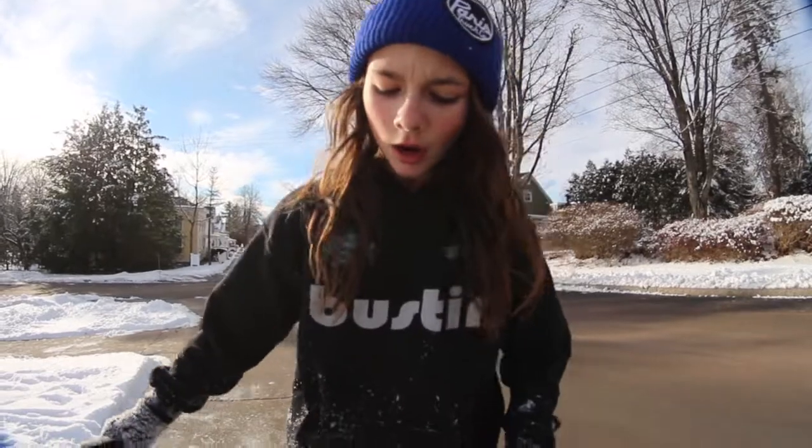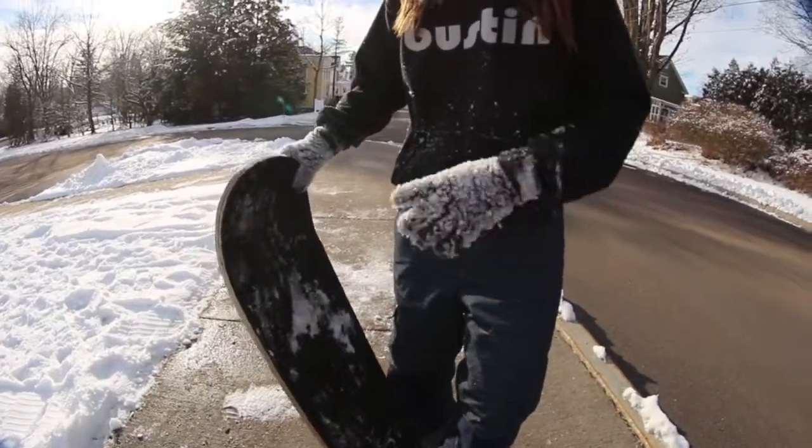Snow skating was really fun. It seems like your skateboarding can translate to it. You just have to move your feet way back on the tail and stuff.